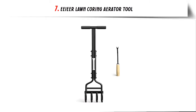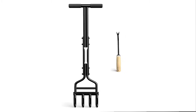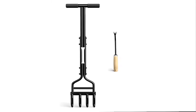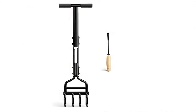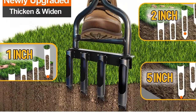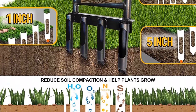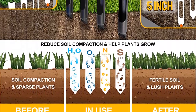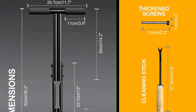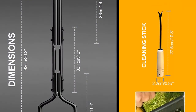Our list at number 7: E-Ear Lawn Coring Aerator Tool. A great helper for lawn, yard, and garden care — the 36-inch yard care aeration machine will allow you to care for your lawn without back strain. The foot pad provides extra leverage for a quick push so you can aerate your whole yard easily and efficiently. Mud falls from the bottom of the coring aerator, so don't worry about getting your shoes dirty. Padded T-bars increase hand comfort, letting you easily enjoy manually aerating your lawn, yard, and garden while reducing soil compaction and helping plants grow.